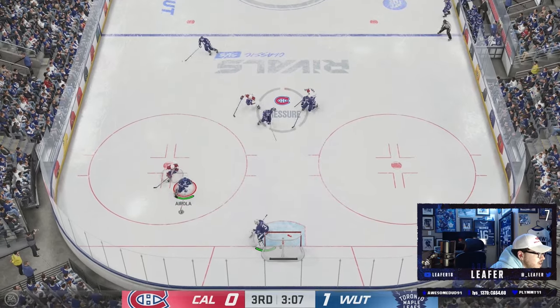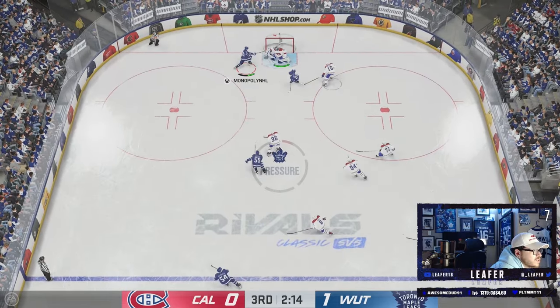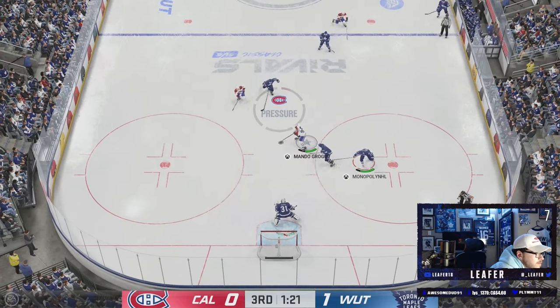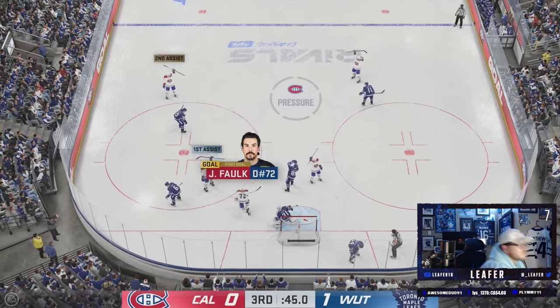And now he's coming down the other way. Good poke. He tried reverse hitting. I can't hit with this team, dog. Go on, Nick Robertson. The goalie's going to save this. I already know. Yeah. I knew as soon as I passed that puck, it was getting saved. Good poke. He still has it. No. What a save. No.